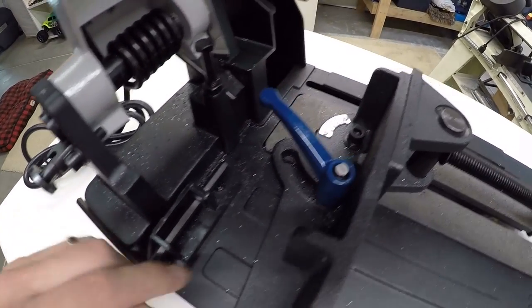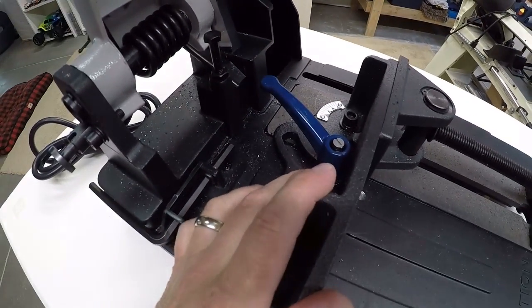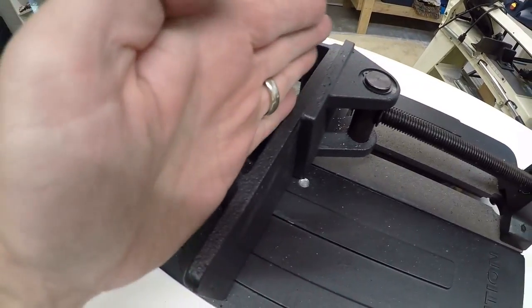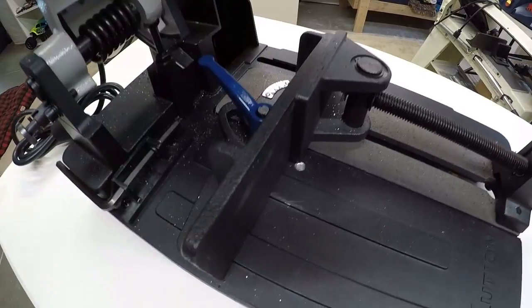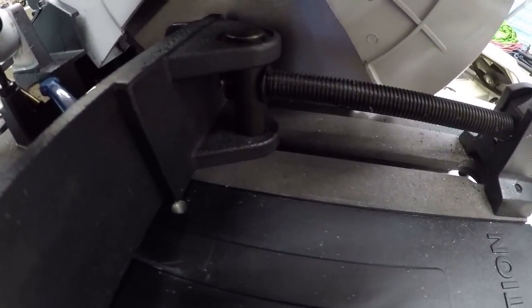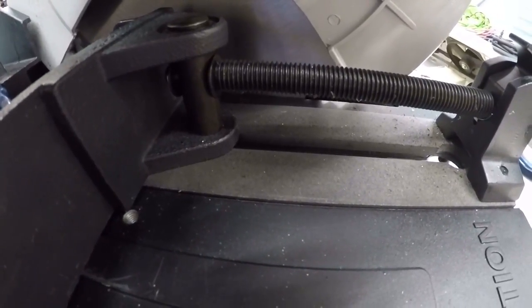There is a little graduated scale on the fence, but really if you're doing some precision miter cuts, and this is the same thing with my bandsaw, you need to actually set the fence with a protractor, going off the blade there. So when the blade comes down, you can get a pretty good angle on it to measure the angle off the fence.